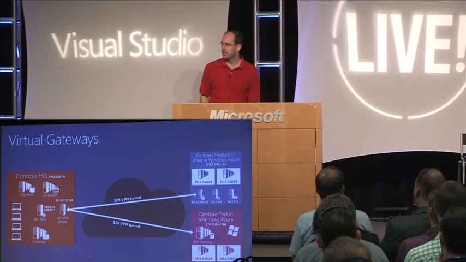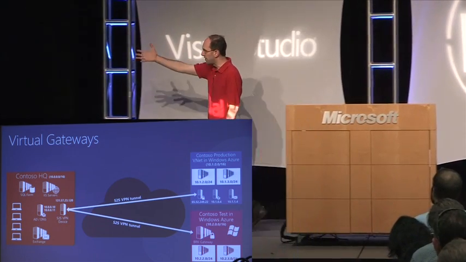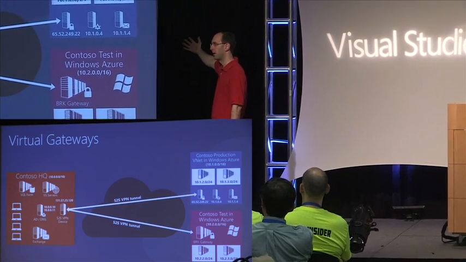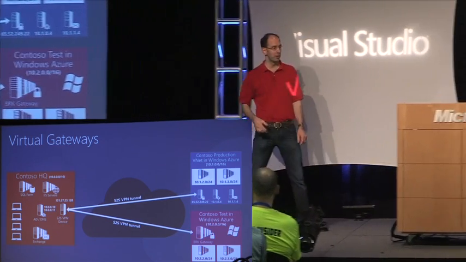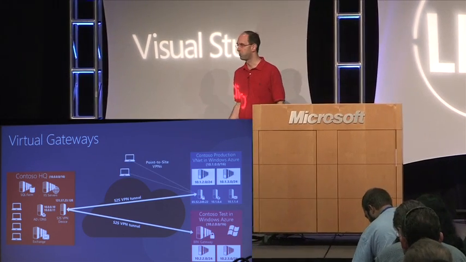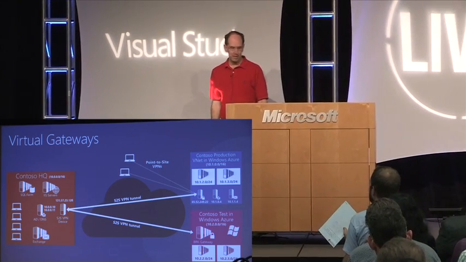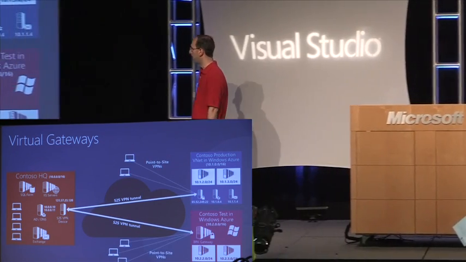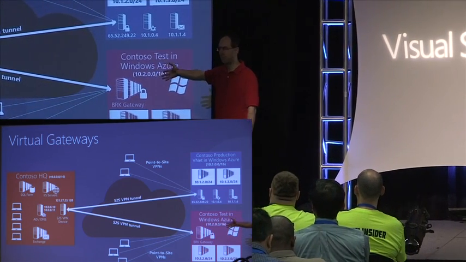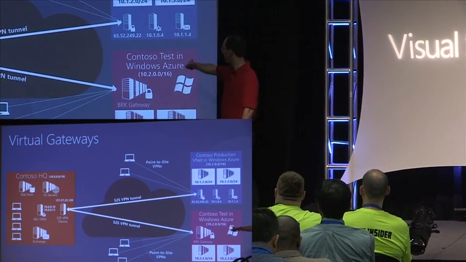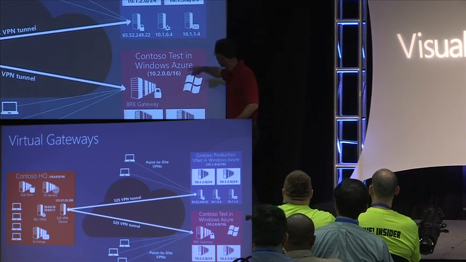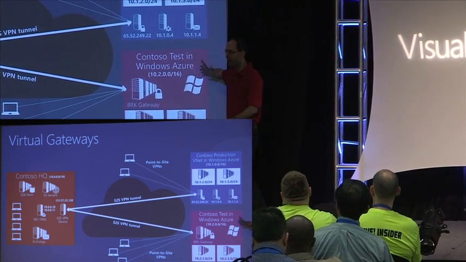This is what we call a site-to-site model, where you have an existing network of many machines on either side that you want to securely join across the two. We also have a really cool feature that no other cloud vendor currently has, that we call point-to-site, which basically allows you to set up individual machines, whether they're servers or more typically dev machines, that can then VPN into the cloud in a secure way, and also join the virtual network that you've defined inside Azure.